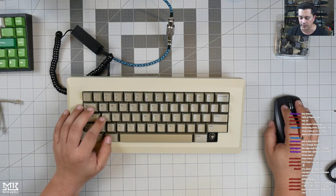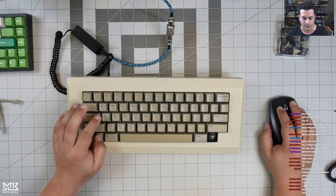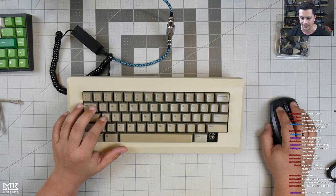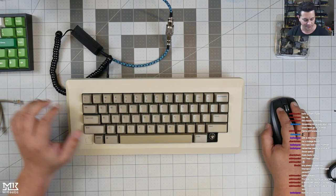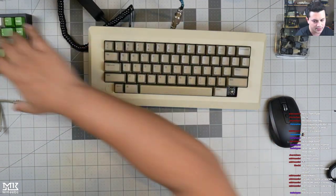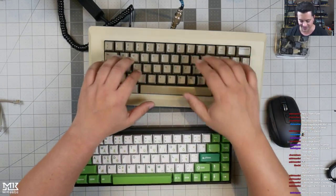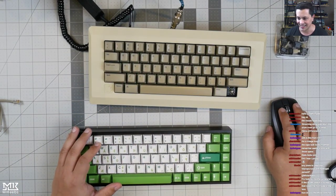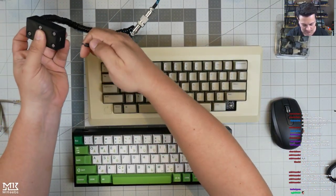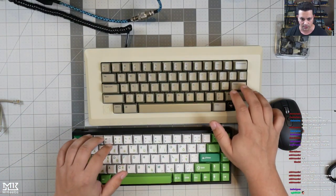Let me see if I get any typing to work. Yeah, looks like it's working. Semi-working. Let's see. Get a proper keyboard here. In 1 second, guys. It's a little weird. And I think one of those keys is locked because it's locking. Let's see. Okay, continue.